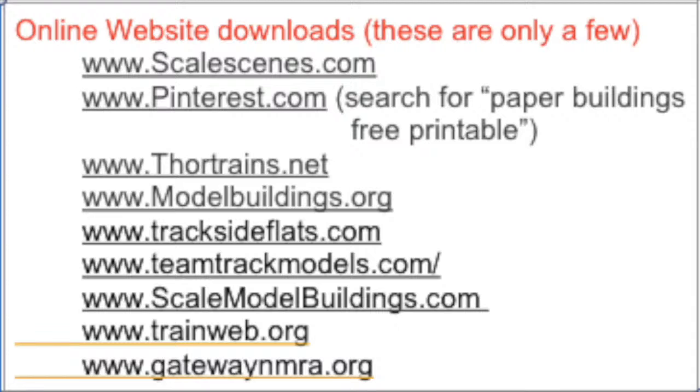The internet has several sites with models you can download for a price, but many of these sites also have a free building you can download to get a taste of their products. If you have a color printer, I encourage you to sample these and see for yourself. These models come with everything you need to create a complete model along with detailed instructions on how to build it. These models make great background fillers and with a little work can work as foreground models as well. You will need a credit card to buy these. Once purchased, the website downloads all the instructions and building parts in PDF format to your computer. Then you print as many copies as you want in any scale you need, and you're ready to go.